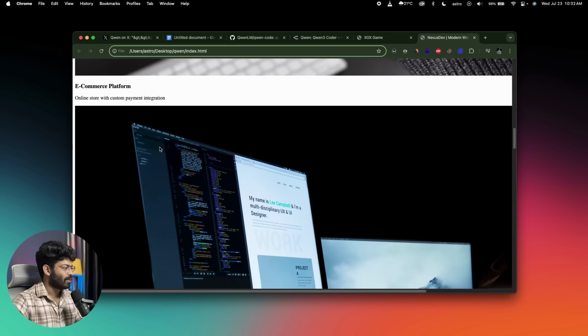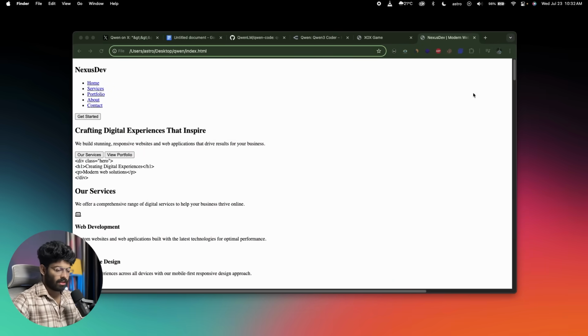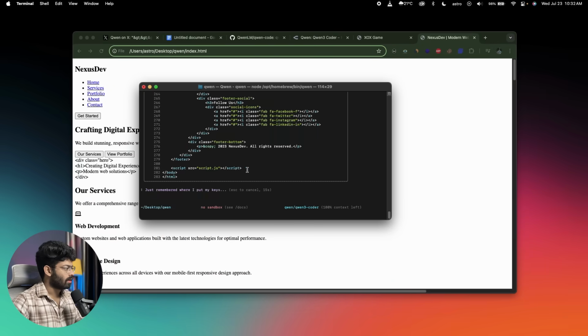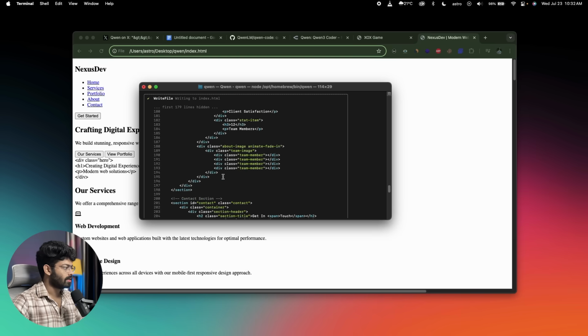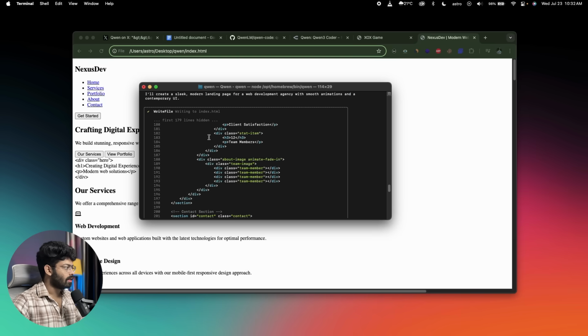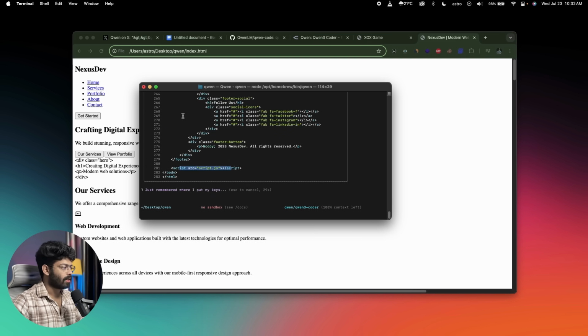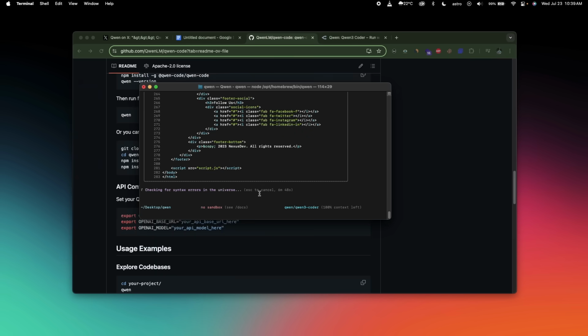Well, seems like we don't really have any styling. All right, so that's interesting. We'll have to ask the AI to fix that, I believe. It seems like it has to create the script.js and probably a CSS file as well. Let me see. Okay, in which case, let's wait for it. Right now we only have the HTML file. Let's wait for it. And it seems like we have some problem in here.